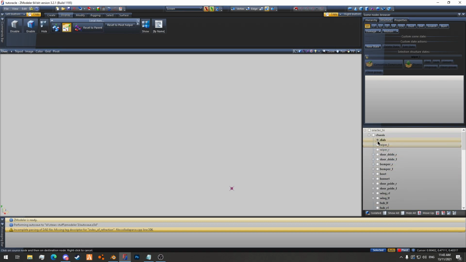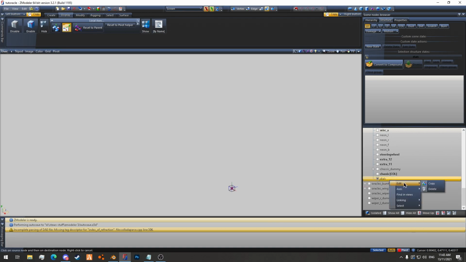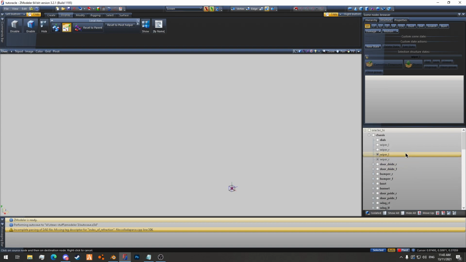I'm also going to create a copy of dials. I'm going to dismiss it, delete the LODs, and then create another copy of it. And we're going to call this one wiper L, and then this one wiper R. And move these up to the top. And turn off L0 and convert both of these to a compound.